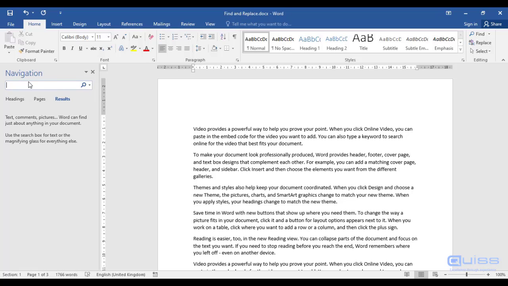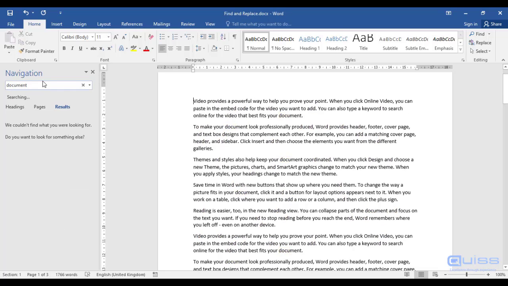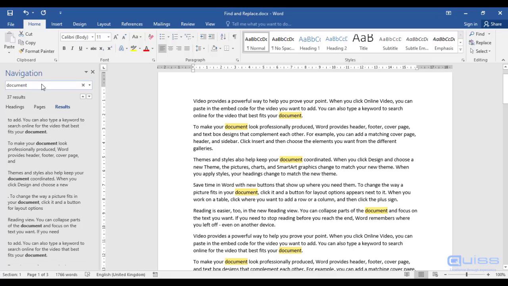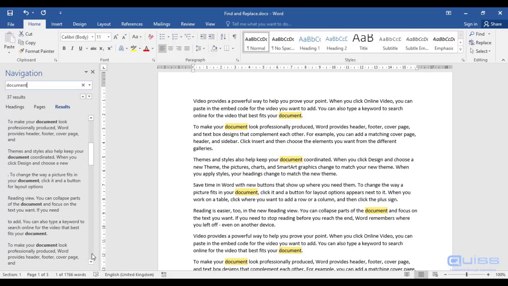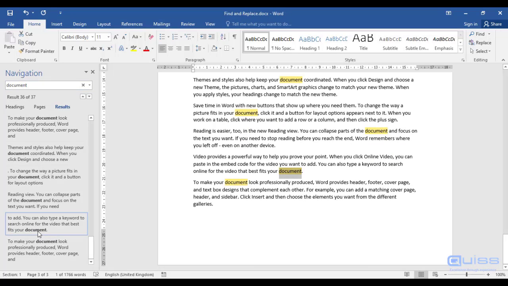Whatever you type in the white bar, for example the word document, you'll see it's a live search and it starts searching. And it says at the moment in the document there are 37 occurrences of the word document. If we hover over one, it'll show us the page it's on. If we scroll down a bit and hover over this one, see it's on page 3 of the document. If we click on that, we get taken to that page.